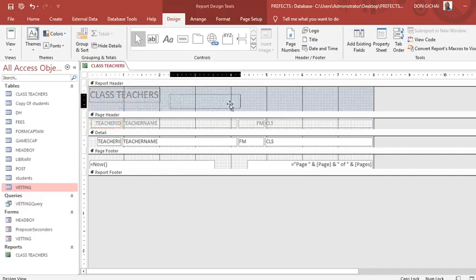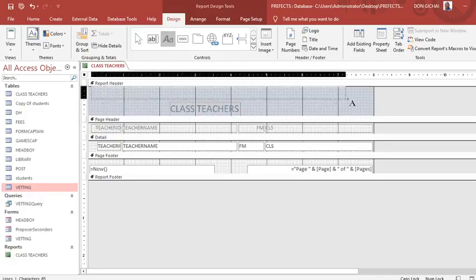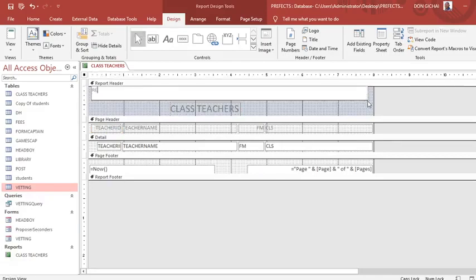Like now this one you can just bring it here, then assign a heading. Like now we can have our heading here, but this is Rehema School Prefects Management System.